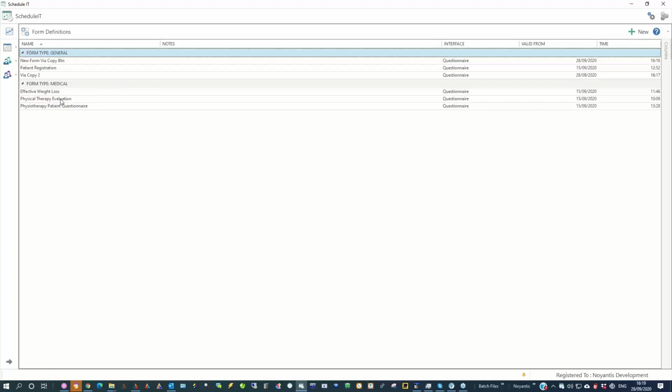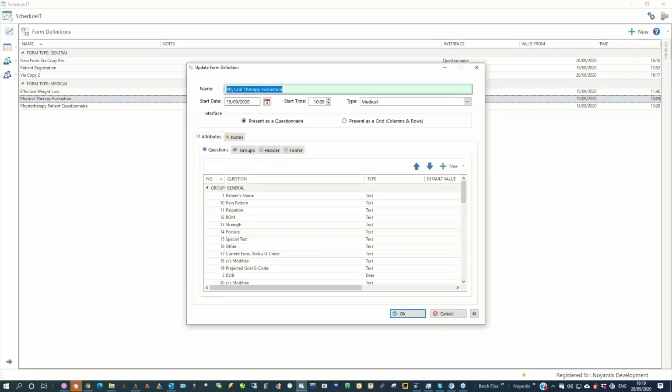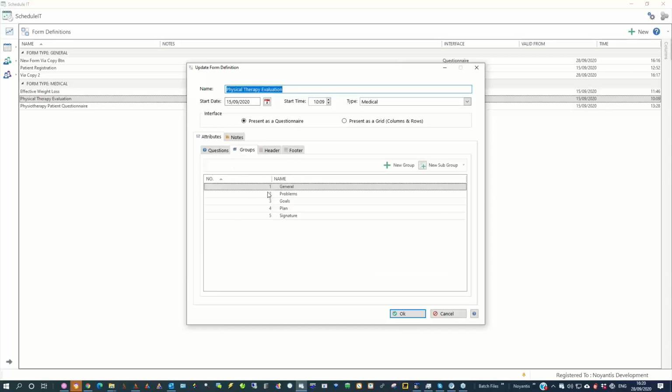So we can see here that we've got some questionnaires set up. If I go into one of these, maybe a physiotherapy evaluation, we can see that basically you can imagine it's a paper form, an electronic form, with a series of questions, and just as people would on a printed form, you might want to have them grouped. Maybe personal information, then problems, options, and so on. So we give them the option to set up their own groups, and you can have subgroups as well, so you can go to any grouping you want within that form.